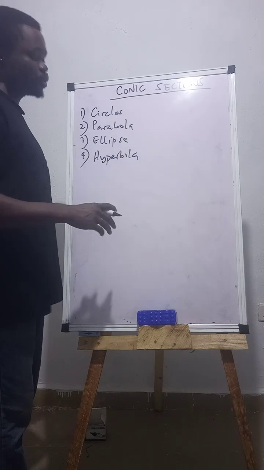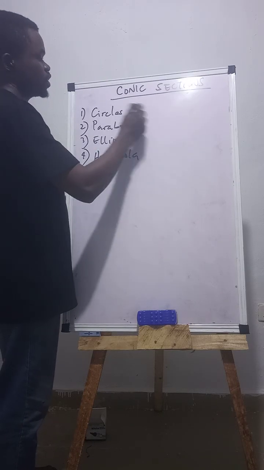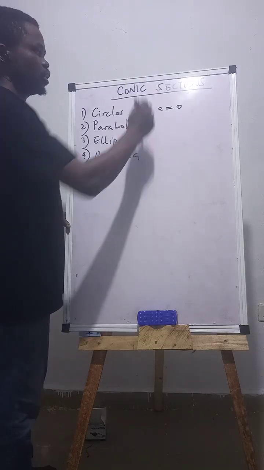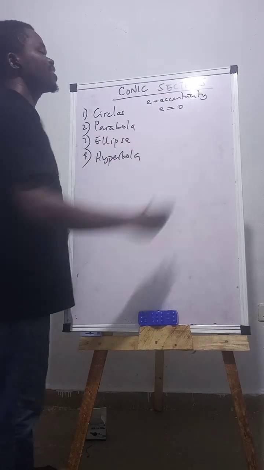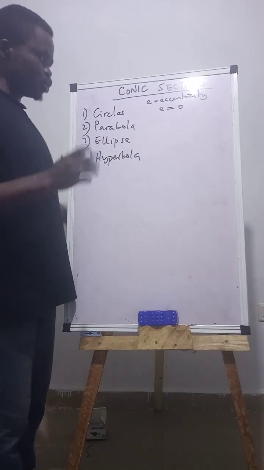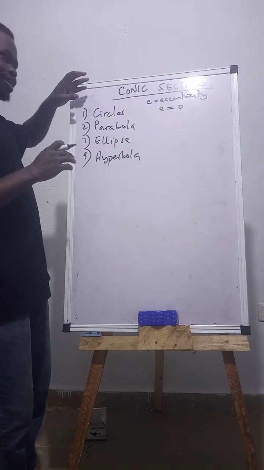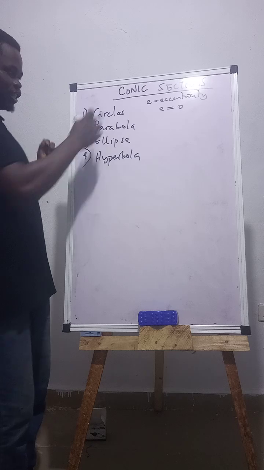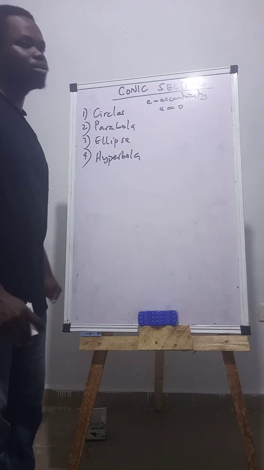And then we have what we call the hyperbola. Now, some critical things that you need to know. For the circle, the eccentricity is equal to 0. E is eccentricity. What does the word eccentricity mean? Very simple. It means how much the shape bends away from being a circle. The shape is a circle, so 0% it bends away from being a circle.